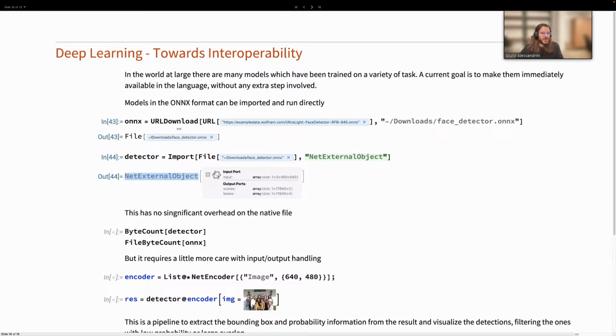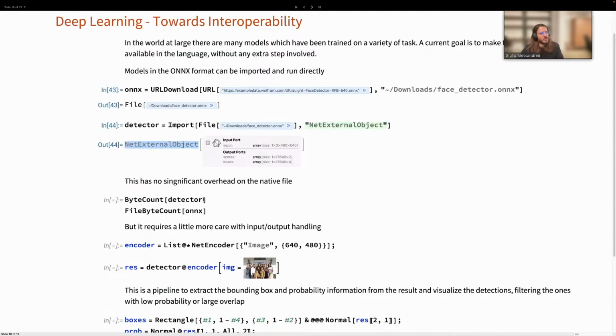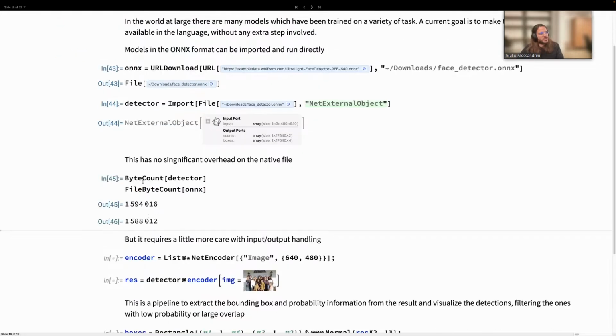And of course, the next step here would be to add support for PyTorch models and TensorFlow models that can be run right away. Longer term, what I said before is to support different trainings. But shorter term is just to allow you to use any model that you want. And you can see there's very, very minimal overhead compared to just a few metadata. This is a very nice compactified, quantized model for face detection, and it is 1.5 megabytes. And you can see very little overhead compared to that.